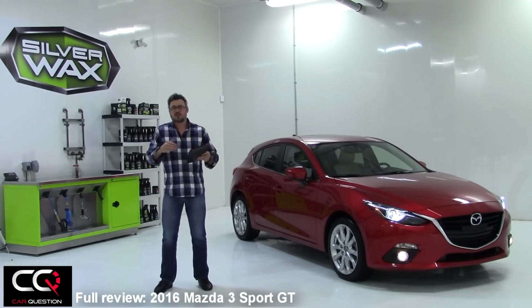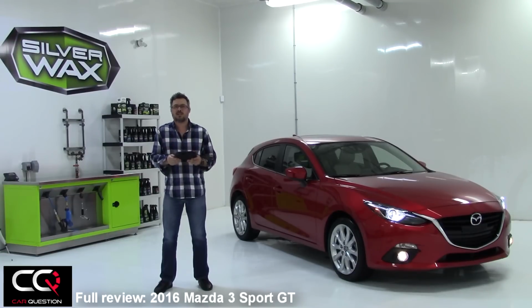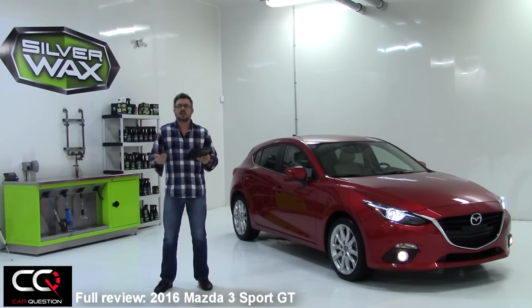And you've also got no manual available when you go with a fully equipped car. That's kind of sad because I just love the performance orientation of Mazda that they're taking, but hey, no manual transmission in the fully equipped model, another choice that you might have to make. Besides that, when you're driving in performance mode, you can hear some wind noise, some tire noise when you're driving down your road, probably a little bit faster than you should. But you know what? Turn up the volume of that Bose system and you're going to be okay.